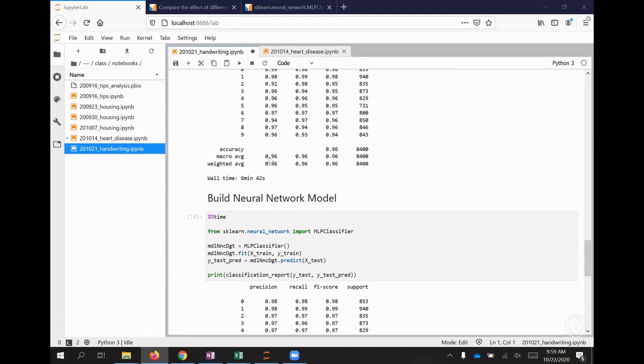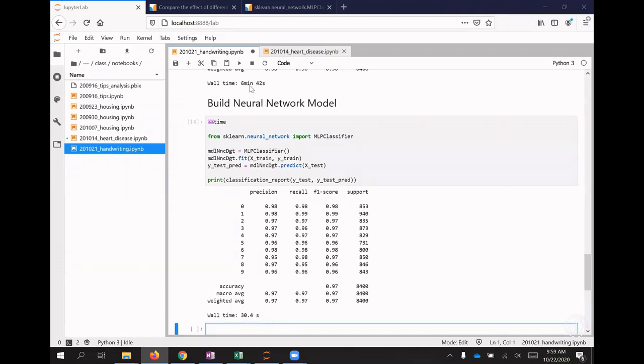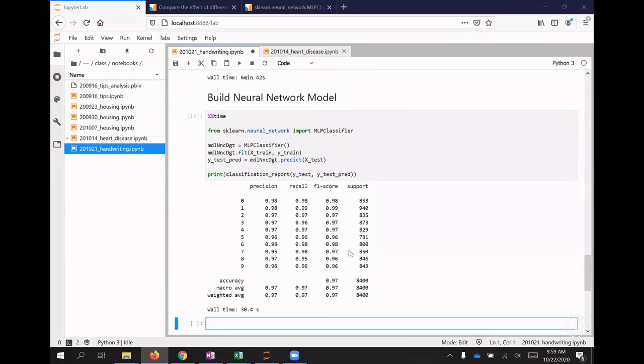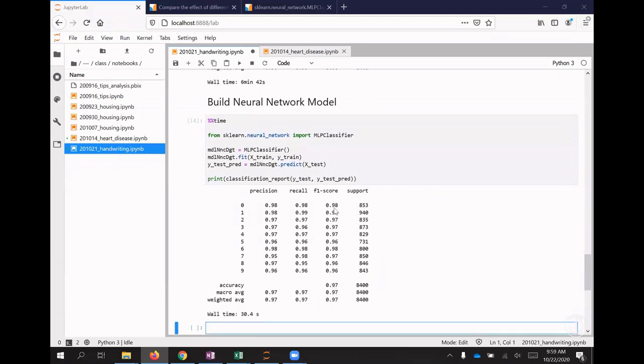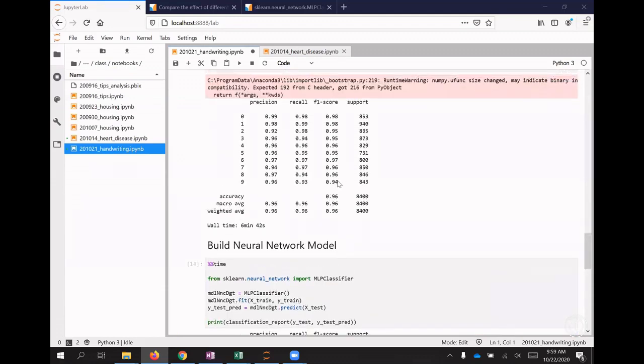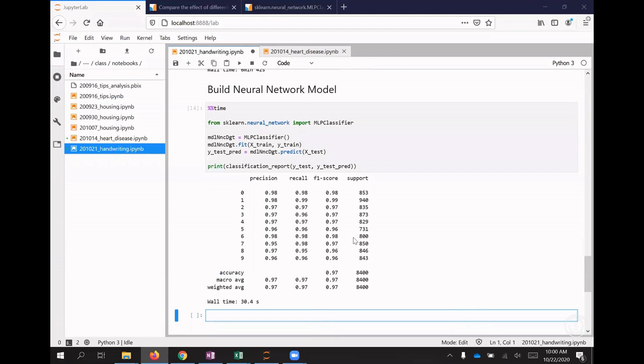All right, so that looks like it. It took 30 seconds compared to 6 minutes for the SVM. The overall accuracy seems a little better, right? 0.96 to 0.97. We see the F1 scores, the lowest is a 0.96. Here we did see some 0.94s. So, a model that's better and in a much shorter time, right? 30 seconds versus 6 minutes. So I guess we can see that neural networks are definitely very useful in such problems.